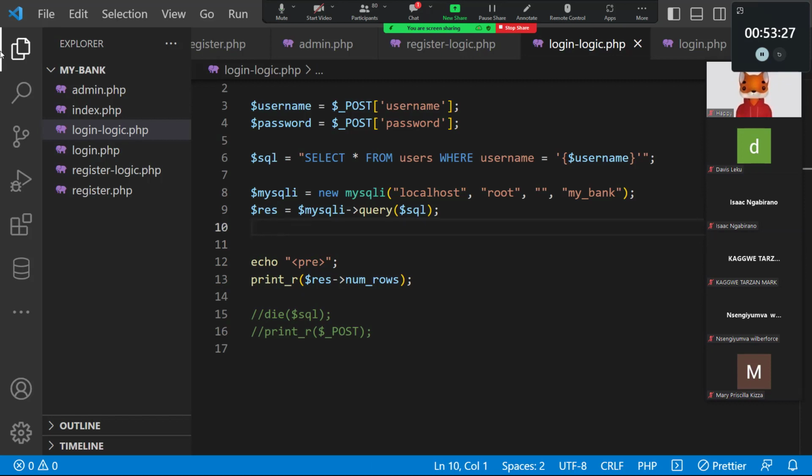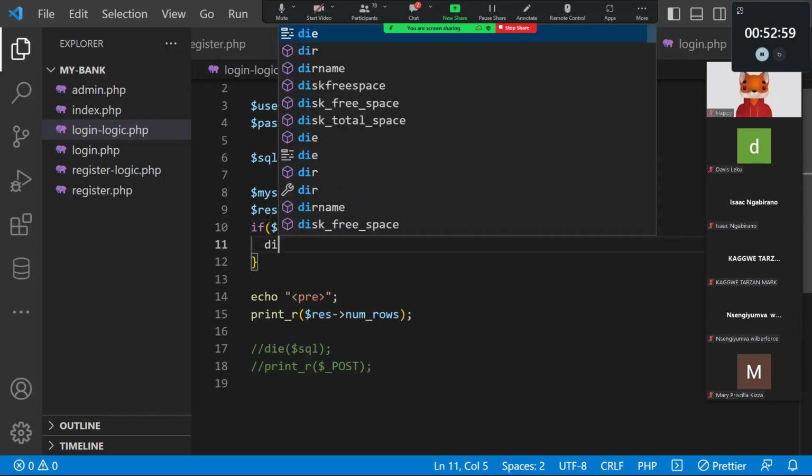If someone enters wrong username and it's not found, you have to take them back and tell them, hey, you entered wrong username. Or we can even display it from here. But let me show you the other way around. We have to check after receiving the resource if the number of rows are greater than 0. If it is less than 1, then you know it is 0.